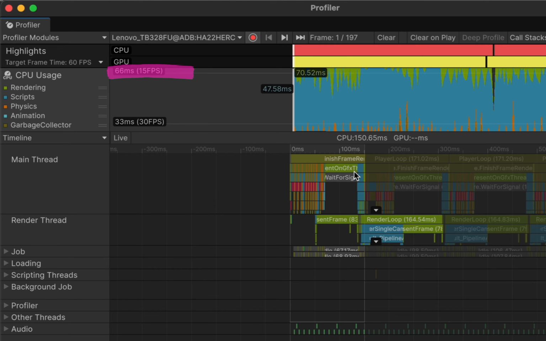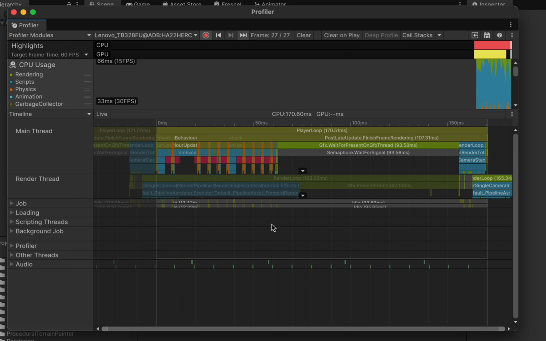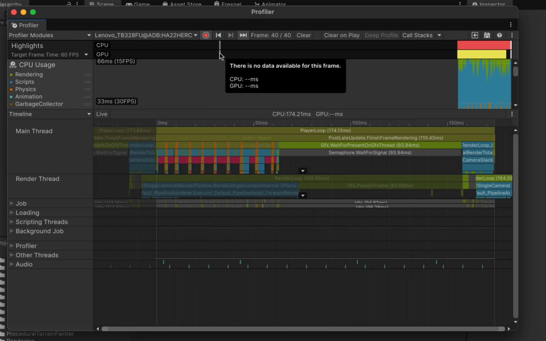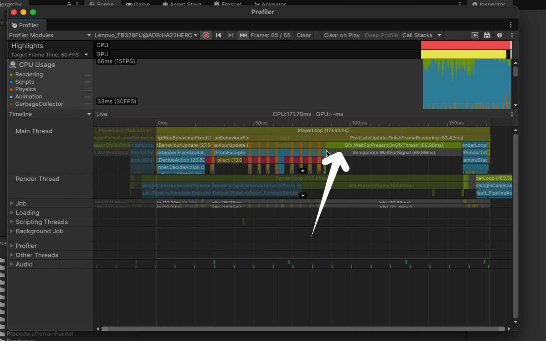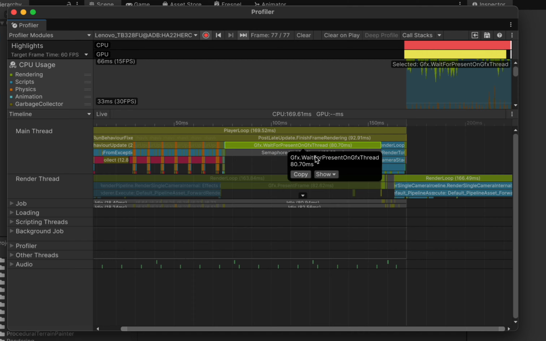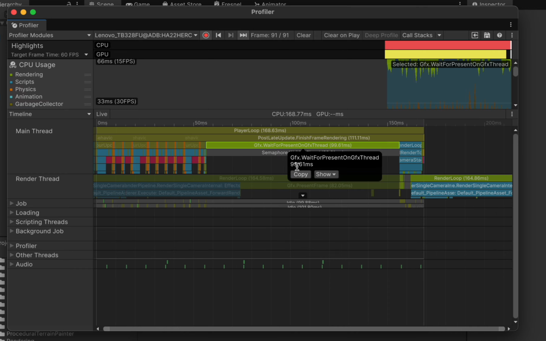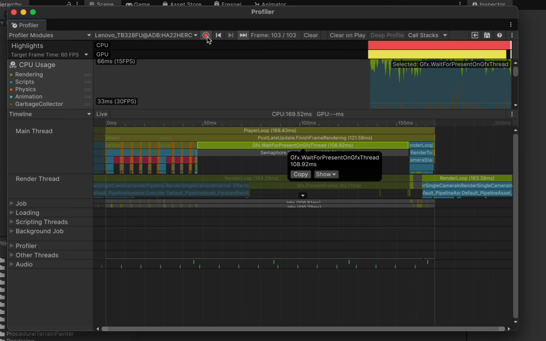So I decided to launch Unity's profiler and have a look, and quickly saw that one of the biggest consumers of frame time was this wait for GFX bar. I had seen this in a previous game I built as well. Wait for GFX thread indicates that something running on the GPU is taking too long. In other words, our game has a GPU-bound bottleneck.